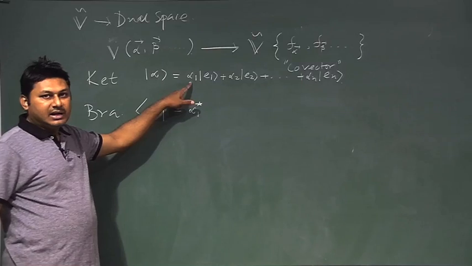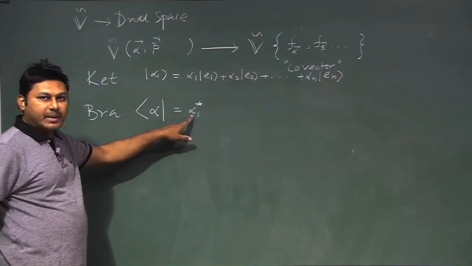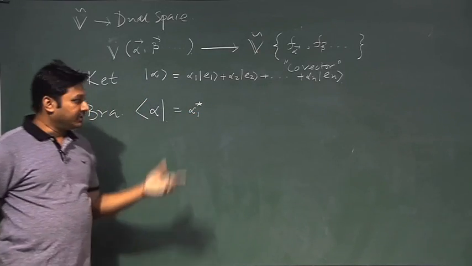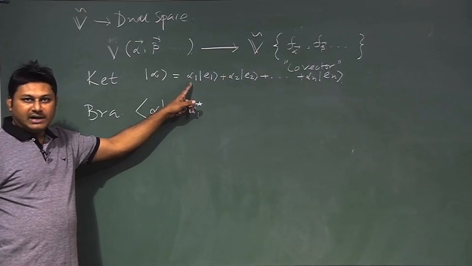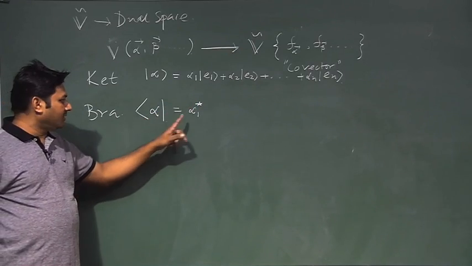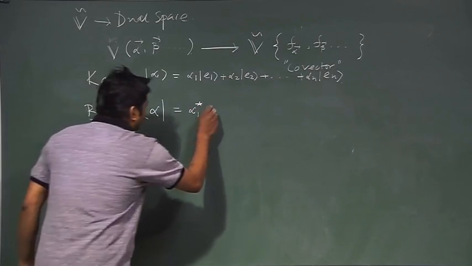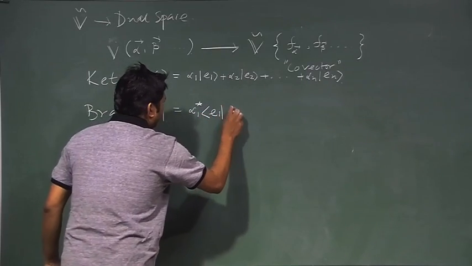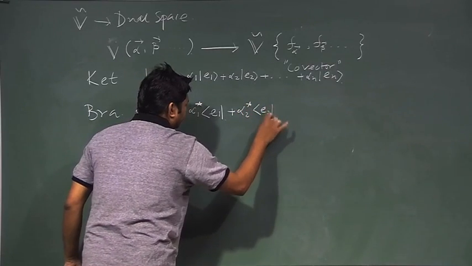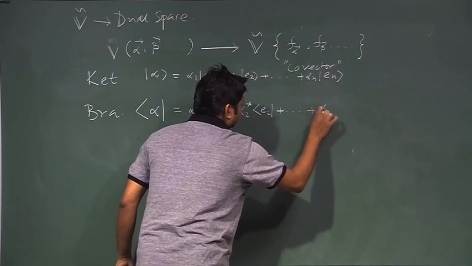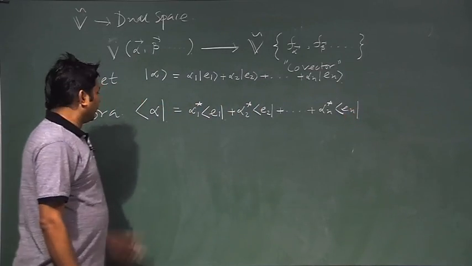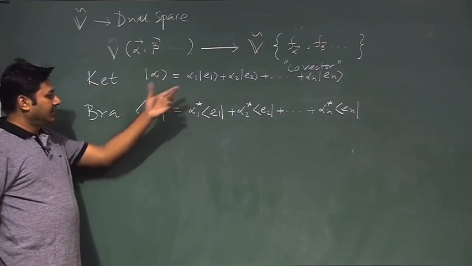If alpha is a real quantity, then alpha 1 and alpha 1 star will be the same thing, but since this is a component of the vector, which is a scalar coming from the scalar field, the scalar field may be a real quantity or a complex quantity. For the time being we consider the general case that these are complex. If these are complex, I can write it like this. So, it will invert. It will also invert, and so on.